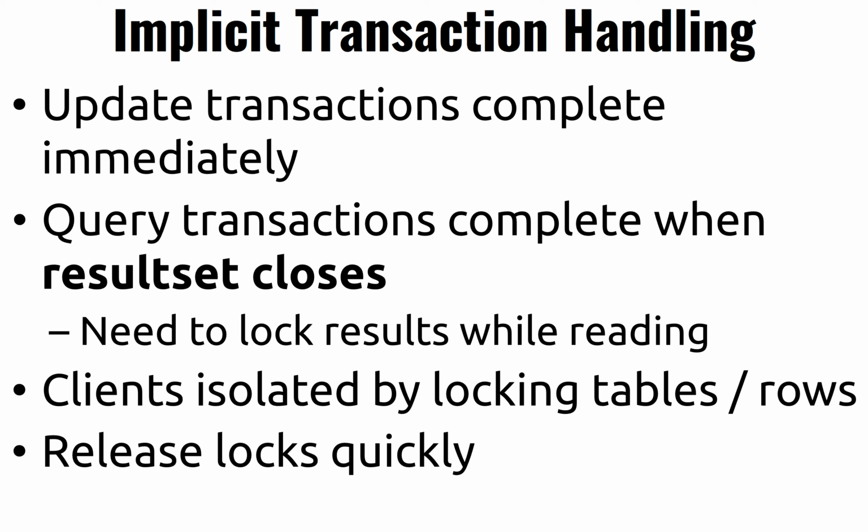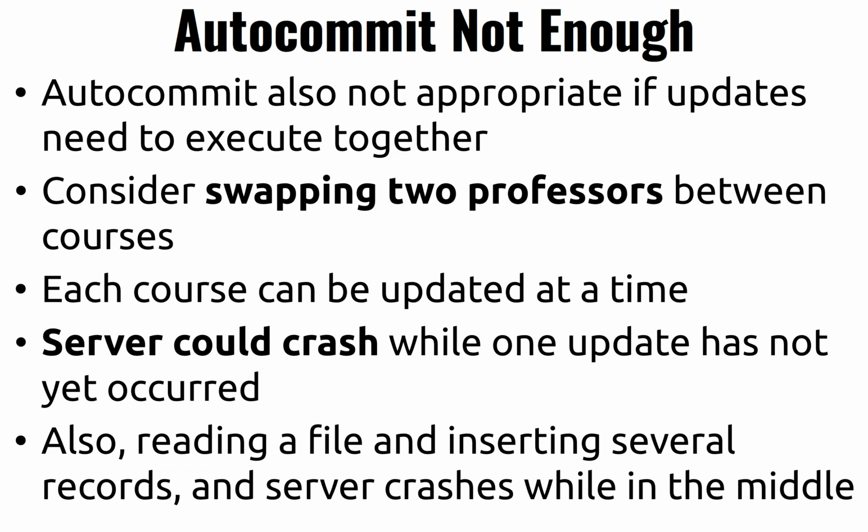When you close the result set, the default behavior is that it now commits the transaction at the close of the result set. So the autocommit default of the transaction management of JDBC is not enough for when you want to do more sophisticated things, where you want more granular control over the transactions.